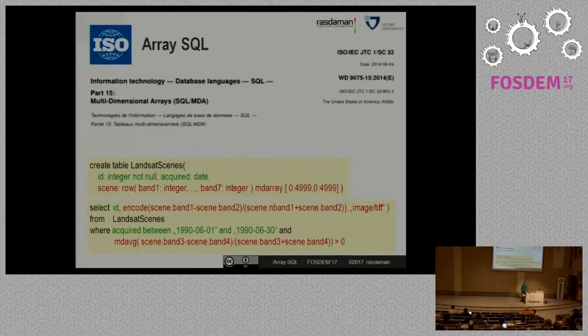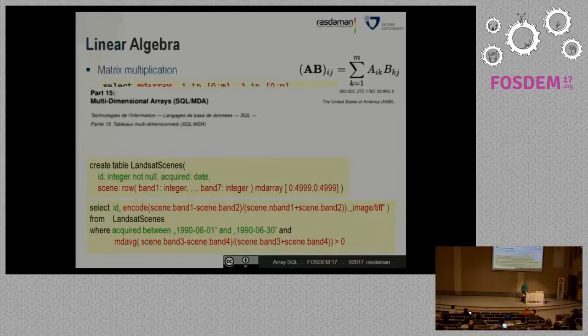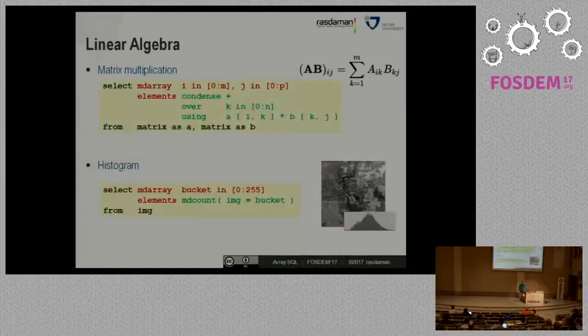So we have an idea of how to embed arrays into databases. What we can do with it, we have seen one class of operations. We can do much more. Just by way of example, you can do matrix multiplication. Top right, you have a formula mathematically, and if you translate that, you can see that the operations that we use here are relatively one-to-one.